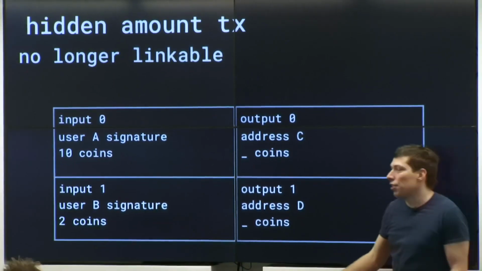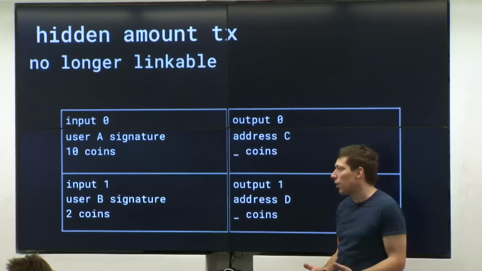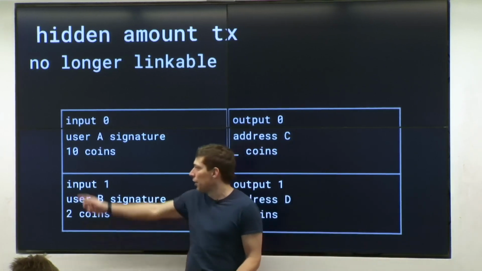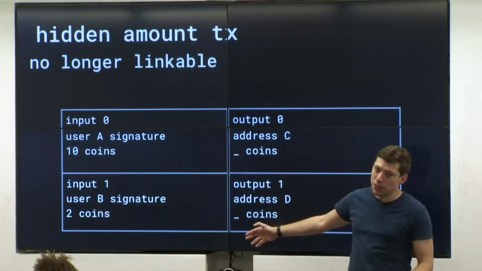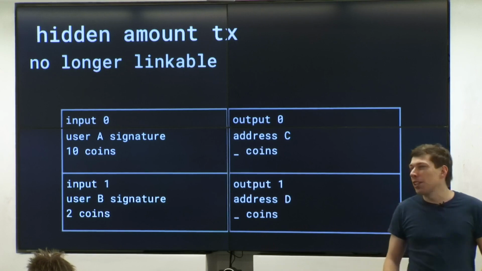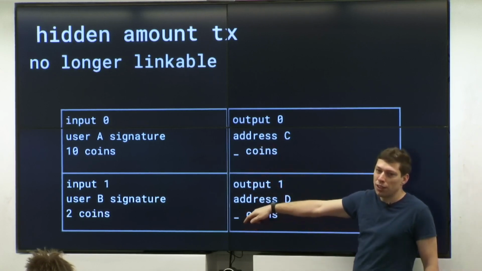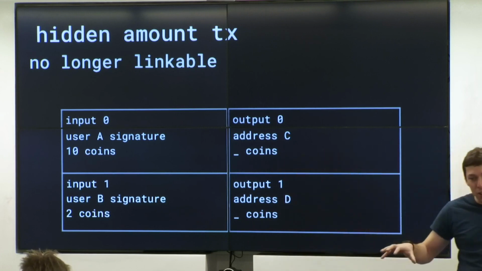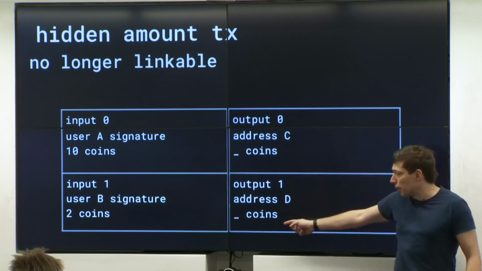And I guess initially, there's going to be some transition, right? Since Bitcoin wasn't built with this from the get-go, at some point there will be a transaction where you can see the input amounts, but then you can't see the output amounts. But then you can have bounds and say, well, neither of these can be more than 12, right? And then as it goes forward, and the transaction graph gets bigger, those bounds start getting really wide because you're like, well, this might have been like 11, and this might have been 1.